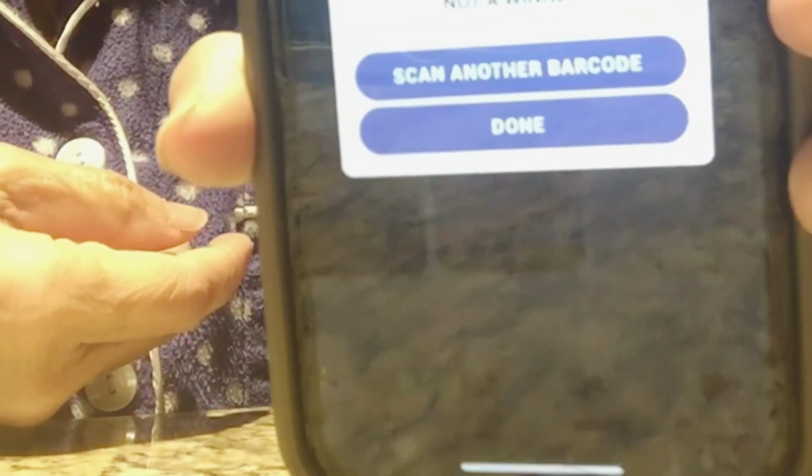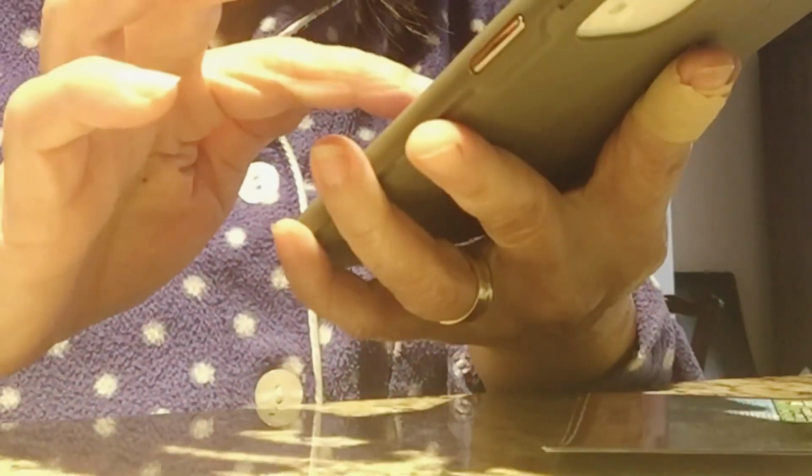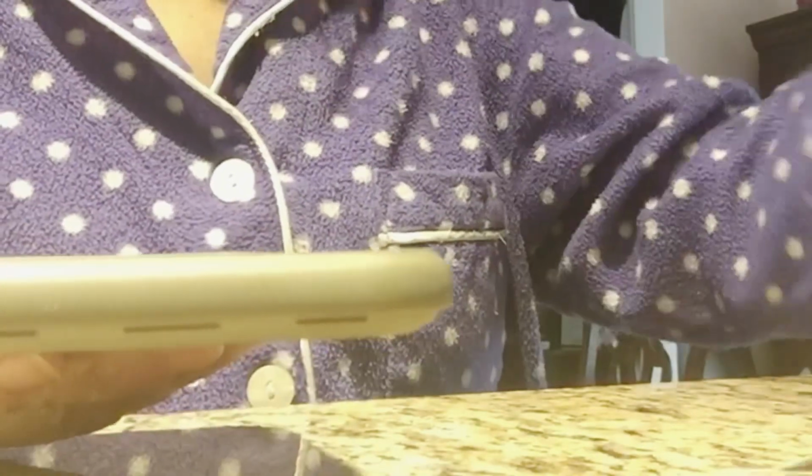So this is what I'm going to do. Snap, and there it is. It says no, not a winner. It says not a winner. So hindi po ako nanalo dito. Oh. And then let's do it again.